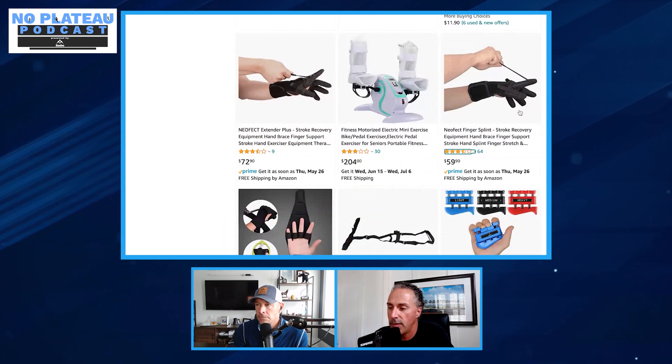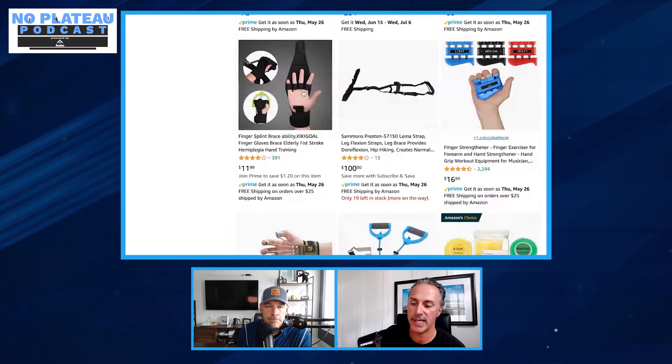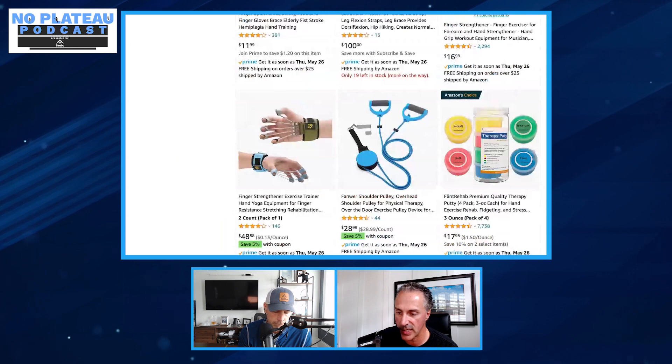Hand grippers are good if you want to be able to grip a bar at the gym. Then there are finger extensors — patients need to remember: if you have no active finger extension, don't buy a finger extensor strengthening product because you can't use it yet. This will be perfect for the last stages of Brunnstrom, once you start getting movement back and can open your hand — then you can apply resistance with such a product.